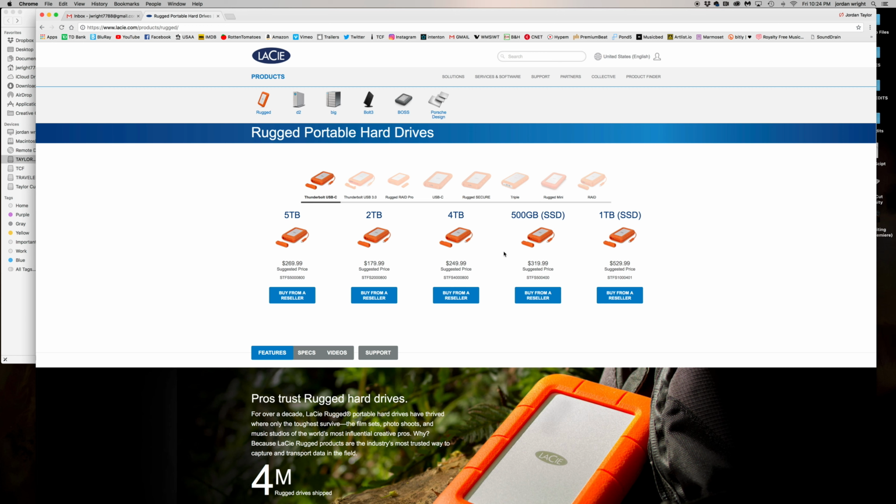Now when I'm traveling, I use these rugged portable hard drives from LaCie. I have the iMac Pro, so I get the Thunderbolt USB-C version. You have a 4 terabyte option, 2 terabyte option, all the way up to 5 terabyte, which is incredible to have on the road. When I'm filming now, I either use the Canon 1DX Mark II, 4K 60 frames a second, or the Red Monstro in 8K 60 frames a second. Both of these codecs use up a lot of space, so being on the road with a 5 terabyte drive is an incredible help. I would highly suggest looking into these hard drives as well.